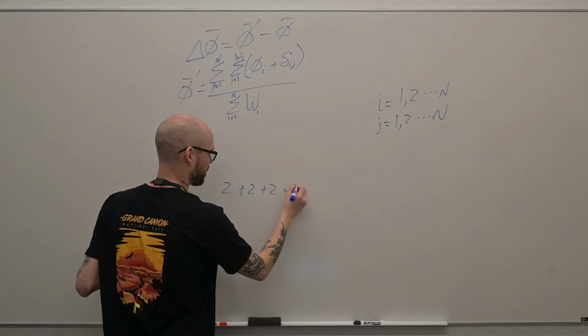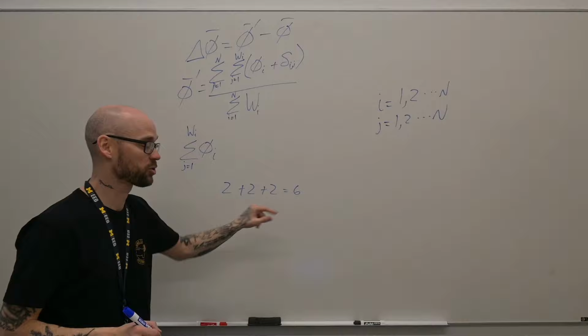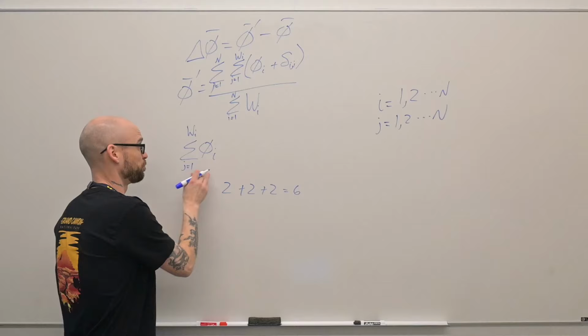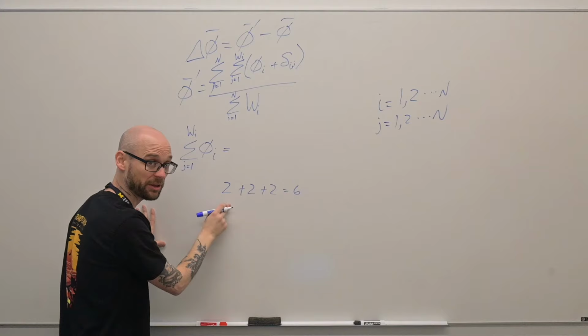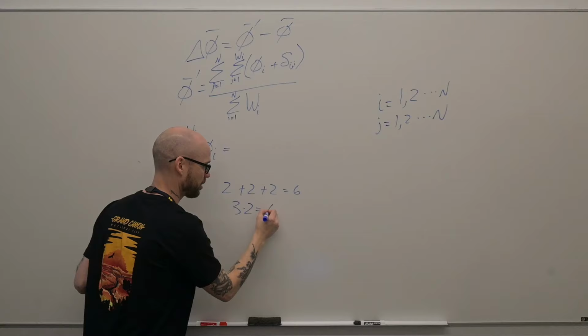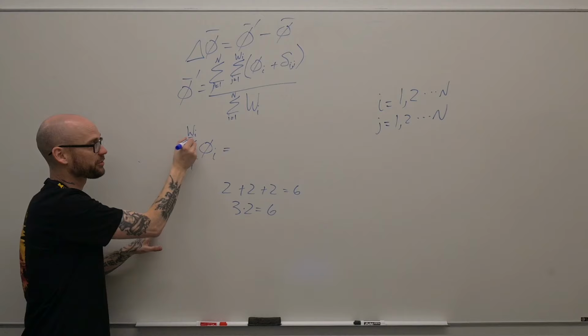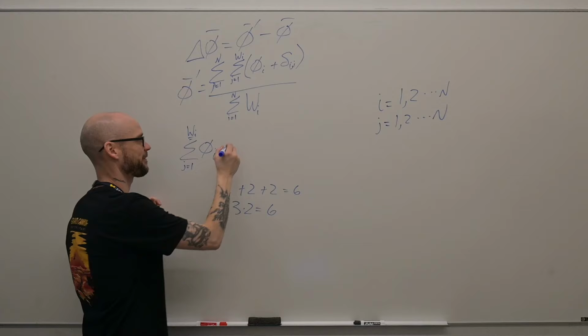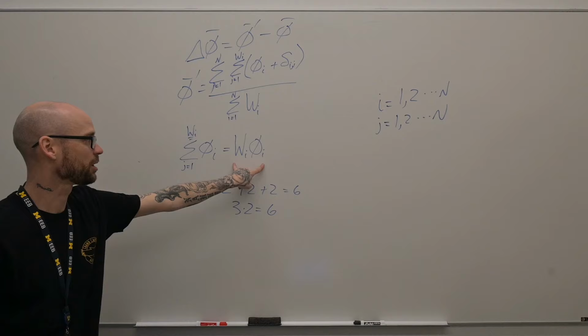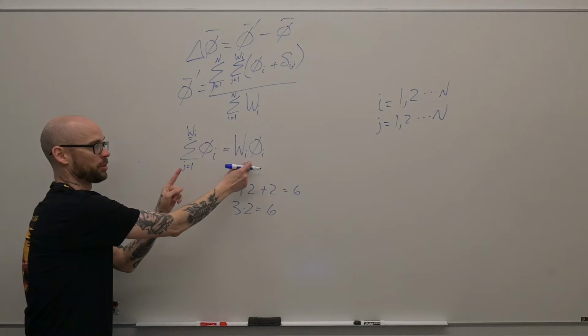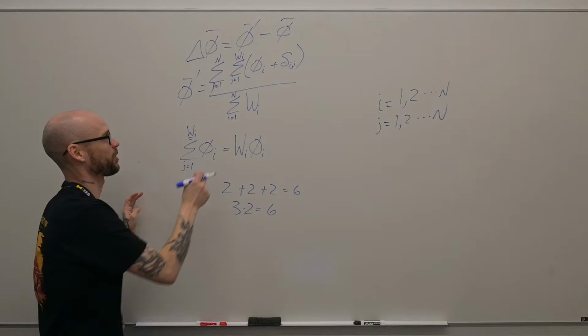That's what the summation would represent if the trait value is exactly the same in the ancestor, right? But notice something else. What this also represents is simply the number of individuals multiplied by the trait value. So 3 times 2 is also 6. Well, what is this 3? The 3 is fitness, because the individual has 3 offspring. So if you just take that individual's fitness multiplied by that individual's trait value, you've taken the summation and written it more simply, right? So these two terms are equivalent to each other. That's the first thing we want to recognize, that this is just equal to this, okay?